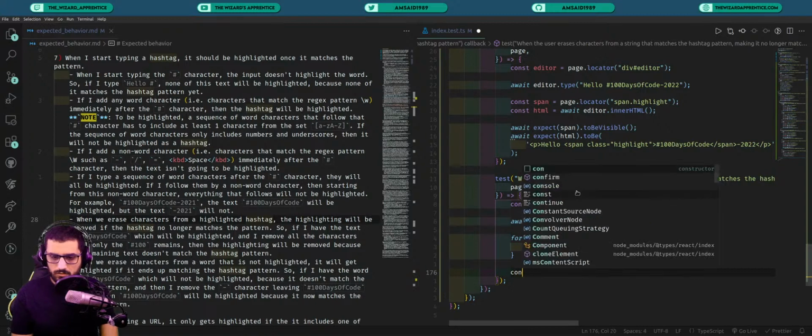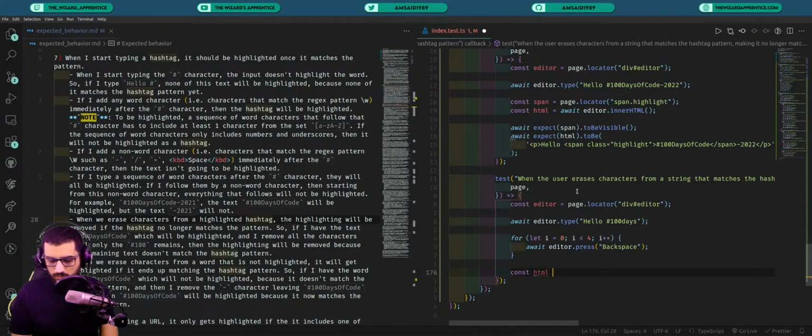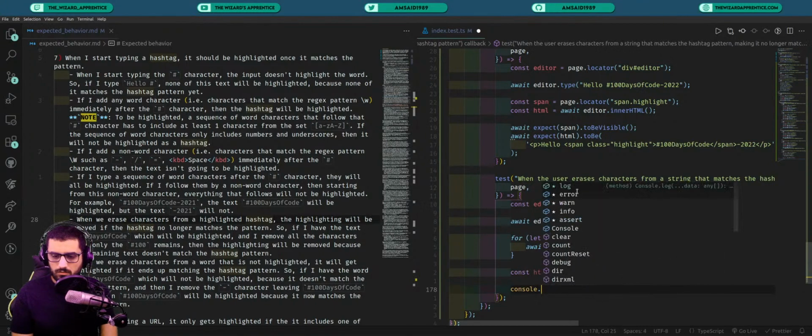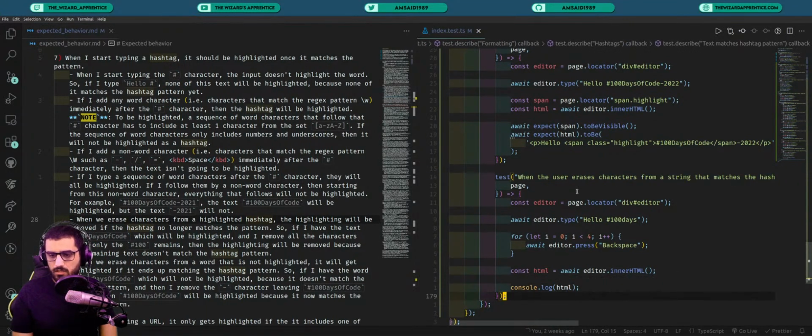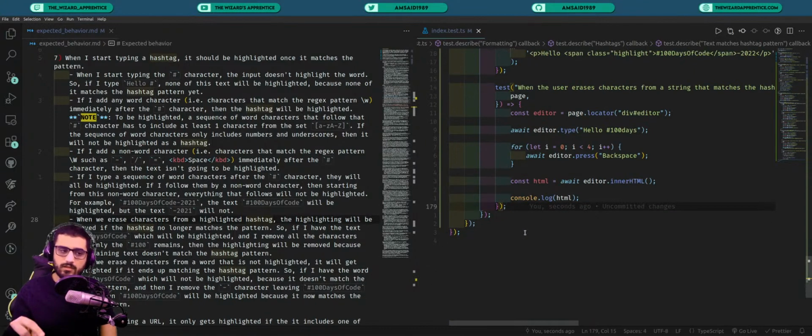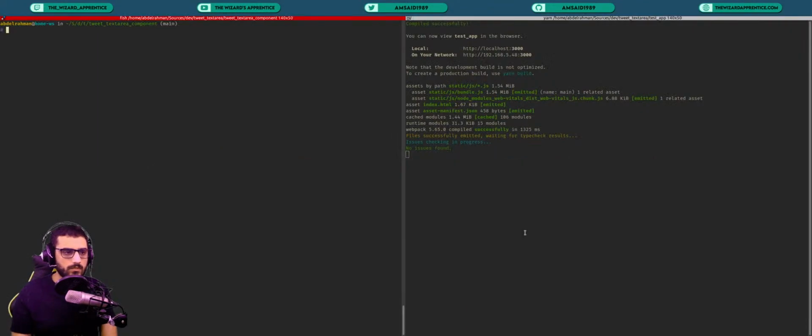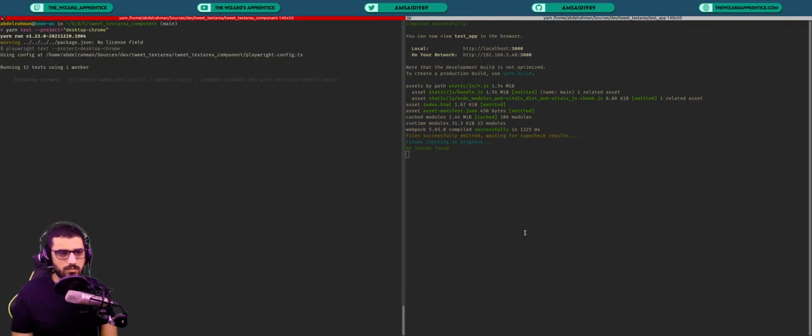But let's actually make sure what happens. const html equals await editor.innerHTML, and let's see what actually happens in this case. It should basically have hello then hash 100, but I need to make sure that the testing library does exactly what I'm asking it to do.